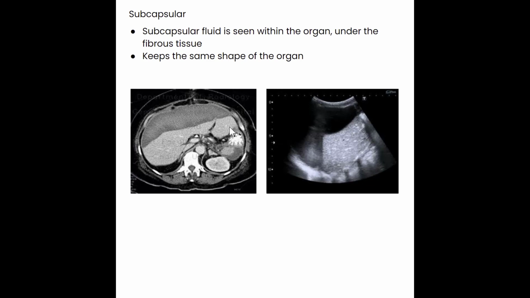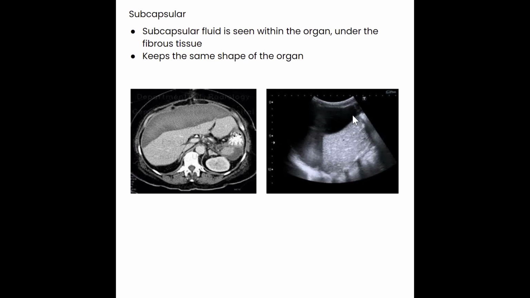The spleen also has a capsule around it, so that is another organ that we want to assess. Is it within the capsule or is it outside of the capsule? Kidneys as well also have capsules around them. You can get a subcapsular hematoma in the kidney, or you can get one outside of it.